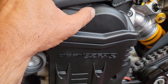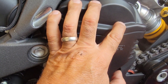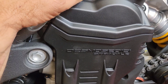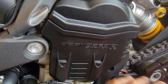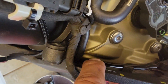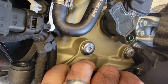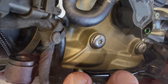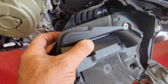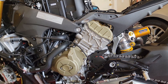I believe this cover is mainly so you don't burn your jeans on the way to Starbucks — keeps things nice and shiny — but it also probably helps avoid lawsuits from people getting burned. That's not for me; this has to go. The problem I'm facing right now are these bolts, because they like to strip and that has already happened. So I'll just break and crack this cover open and maybe grab the bolts with pliers. There they are — those are the covers we don't need anymore. That's quite some weight — maybe one, one and a half pounds. And look how beautiful it can look. Doesn't it look awesome?